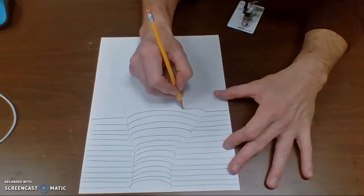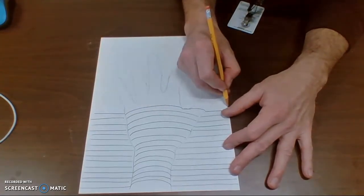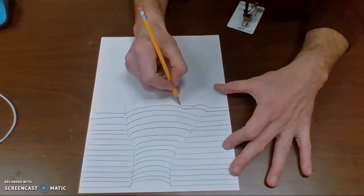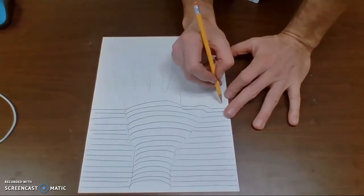So I'm gonna go straight, and when I get back into the hand, curve, and then out I go. Over here, I'm going to have a big gap. So straight, there's my curve, straight, there's my curve, and straight. Remember, if you're not inside the hand, it's going to be a straight line.